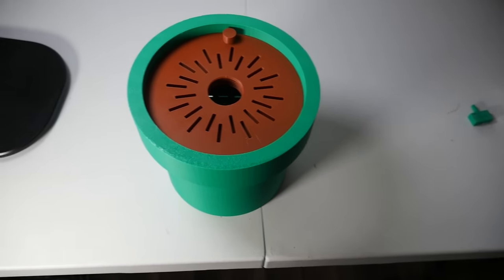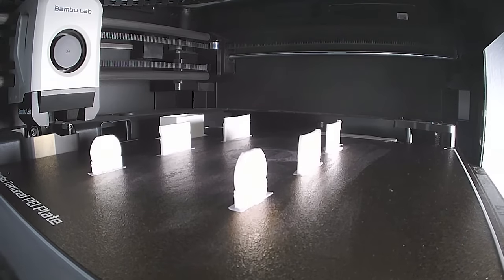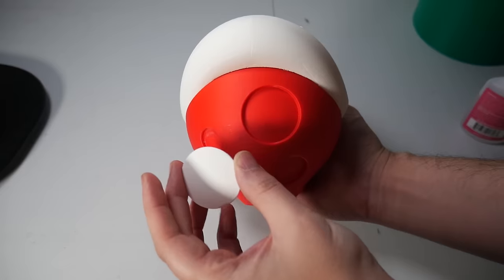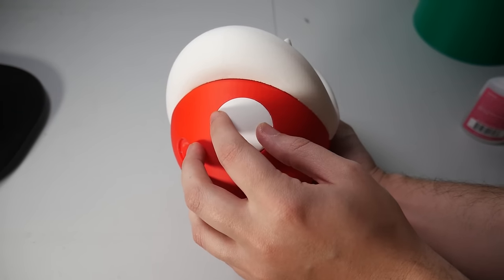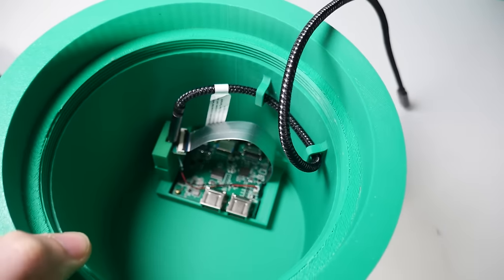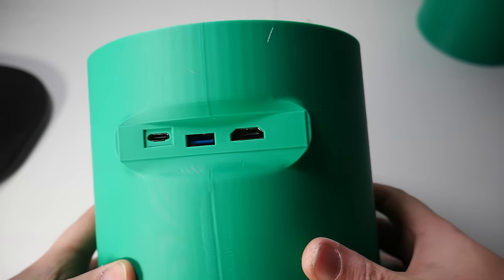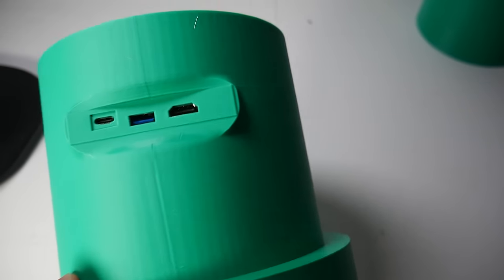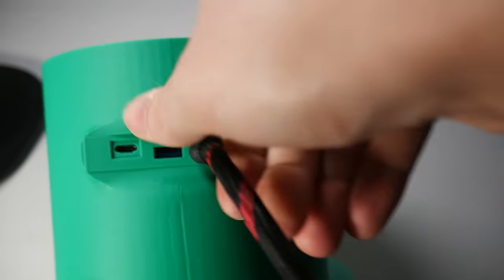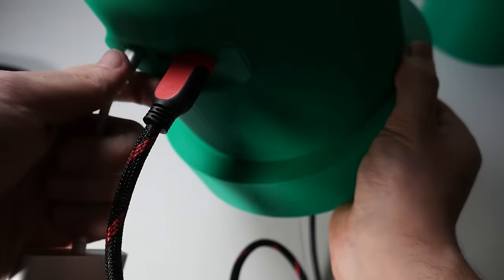All I have to do now is put the spots on the head and show you how the motherboard fits at the bottom of the pot. The spots are simple — I printed them standing up for a smoother finish and glued them into place. For the pot enclosure I already made several test prints, so I know the screws and the board line up well. Plugging and unplugging everything, it all seems to fit pretty well. The last step is to wire everything up and show you how it works.